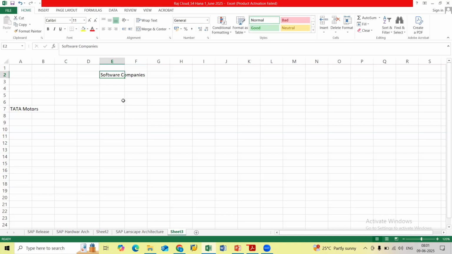So we have Oracle, and SAP itself. QuickBook is also a company name. Yes, QuickBook.